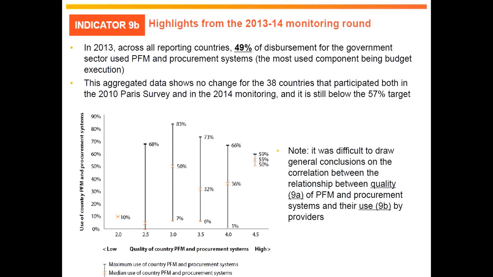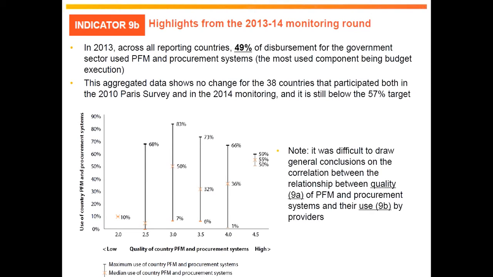We have still some time for questions and answers, doubts you may have about the process or about any of the 4 indicators that we have been discussing, particularly maybe on this indicator number 9B that we just discussed a little bit about. Let's just wait a few seconds for participants so they have a chance to.